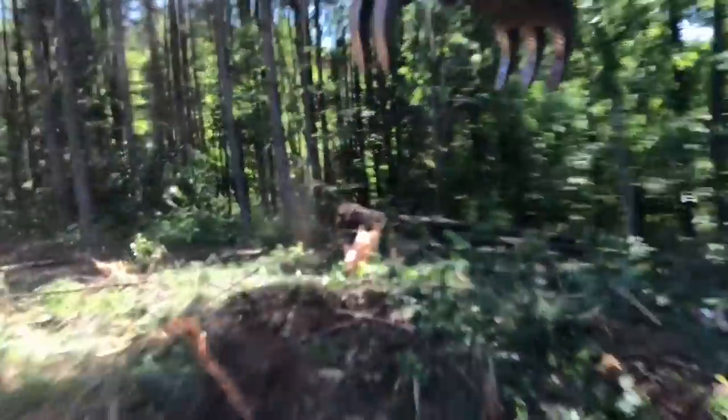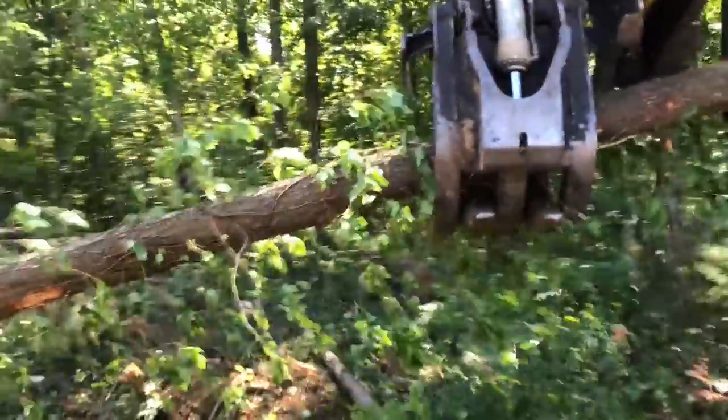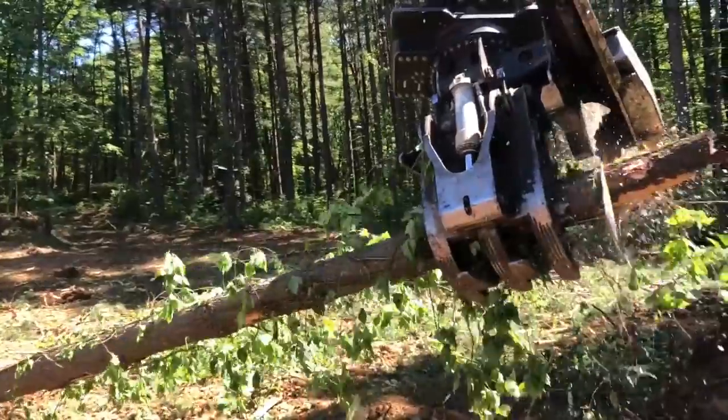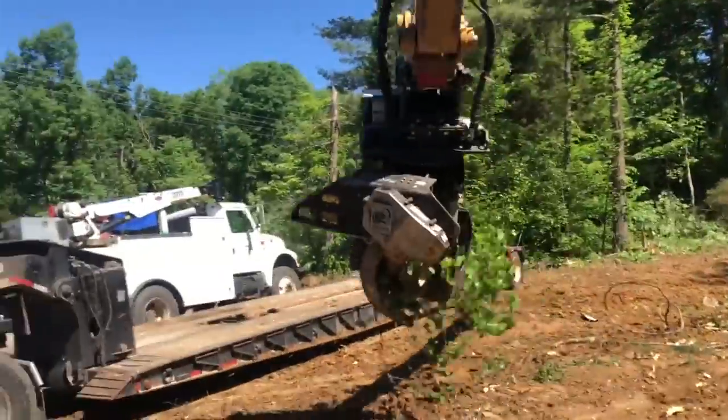Here's the thing. We got done with Chris's job, and now we moved it. Chris's job didn't take but a week or two, maybe. We might have had a rain out in there or something. But here we're setting up the yard. There's a bunch of old white pine growing up.